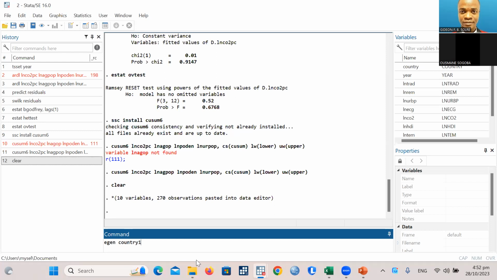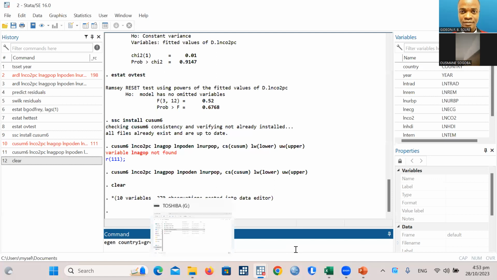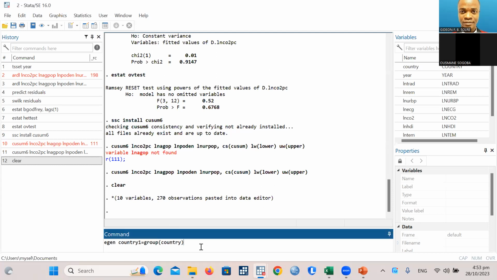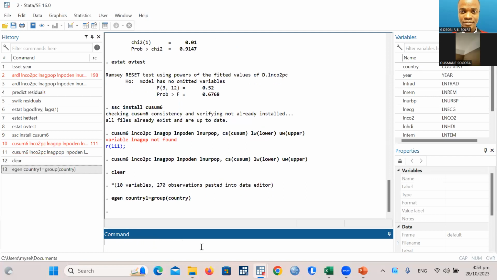So generate country1 equal to group, then country. If you look at our variables, we have country there. So we're grouping all the countries as one. After that, we declare that our data is panel.